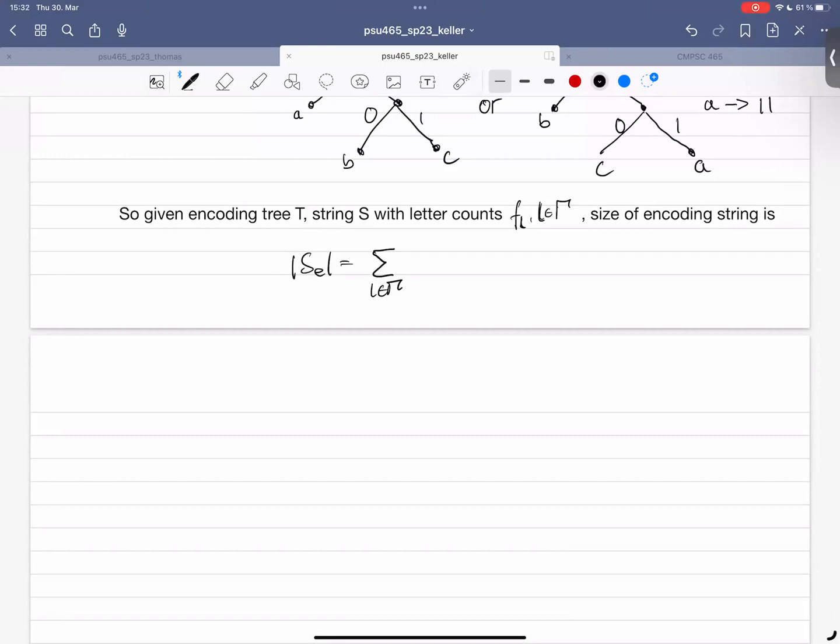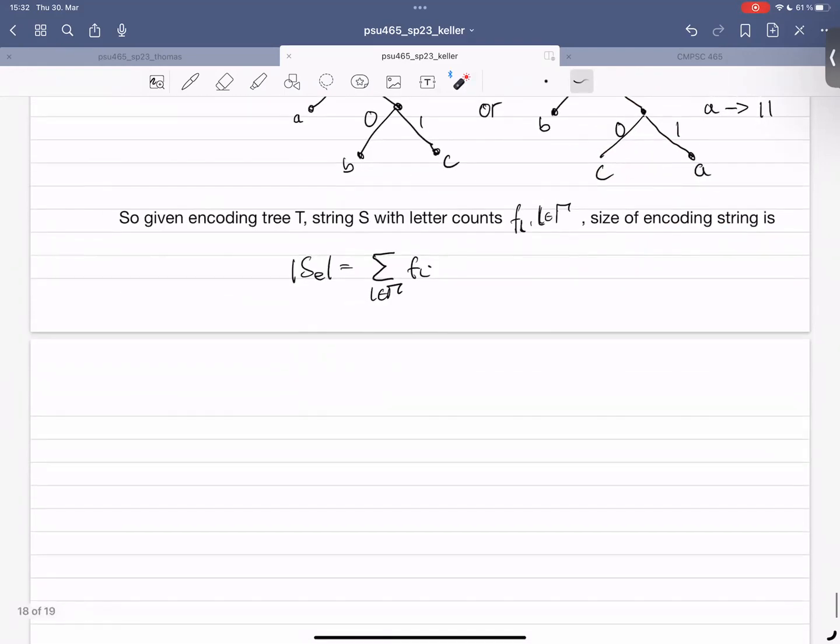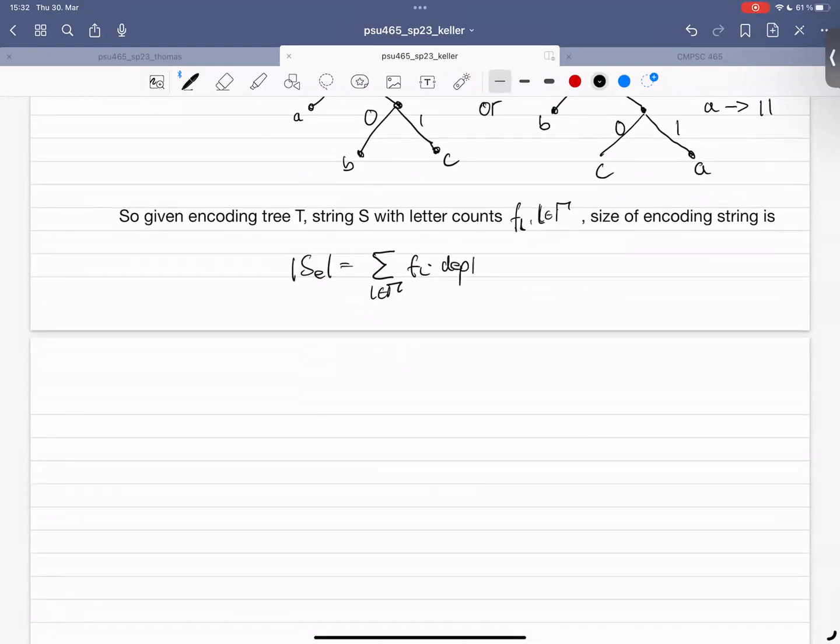So we have to sum over every character, take its frequency, how many times does it occur? This will be F_L times the length of the code word for character L. And the length of the code word is given by the so-called depth of the corresponding node in this tree, right? I'm not going to formally define this, but you know that the depth of a node is simply the length of the path from the root. So the depth of C is 2 in this example, and the depth of A is also 2. The depth of B would be 1, which is equal to the number of bits that you're using to encode these. So this would be simply F_L times the depth of L. That's a different way to write the encoding length, and that's what we're trying to minimize, if we want to find a binary encoding that minimizes this number.